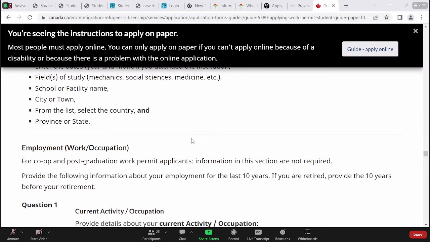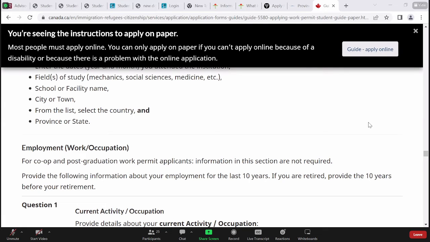I graduated from 2-year programs. I just got one official transcript, which includes grades for both programs, but the graduation letters are separate for each program. There are 2 letters, right? Can I use software to merge the 2 graduation letters into one file and upload it into my application online? Well, we normally request or suggest that students give an explanation letter.